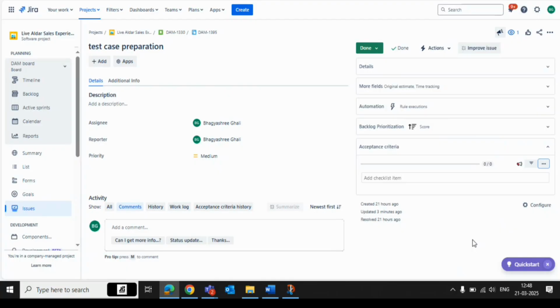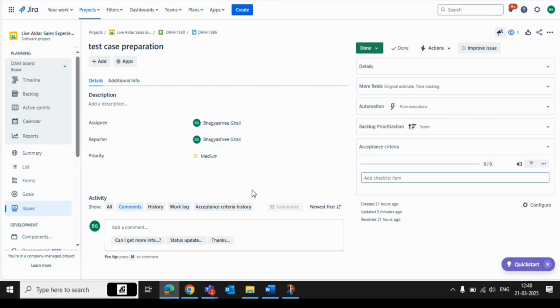Tag that particular developer and say this scenario is not working. Please fix it as soon as possible so that I can close the story. Something like that. At that time we are not able to close that story.